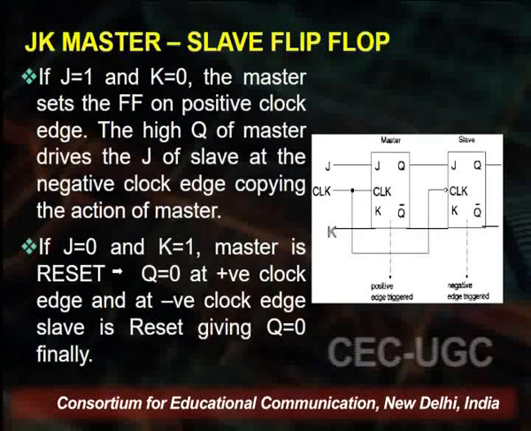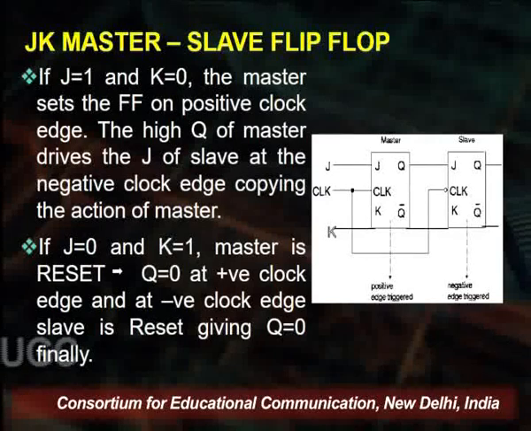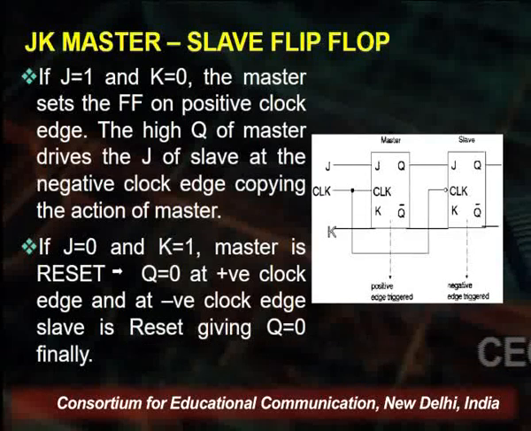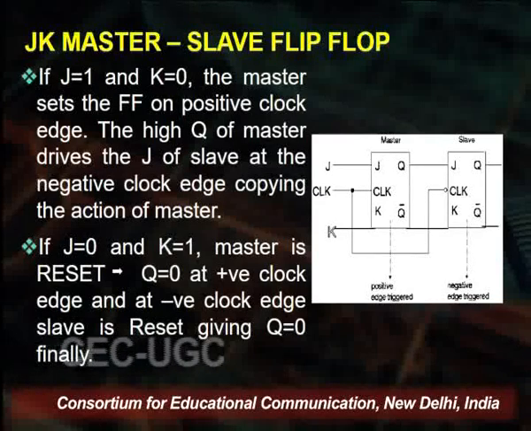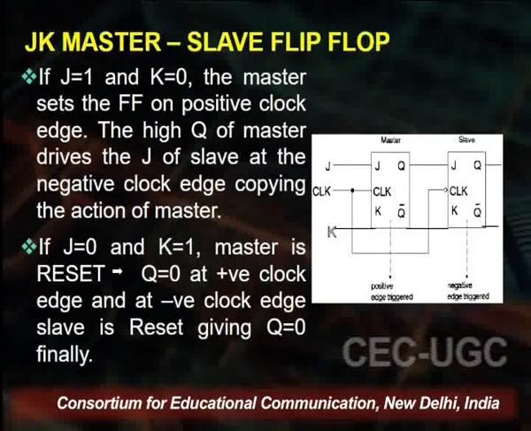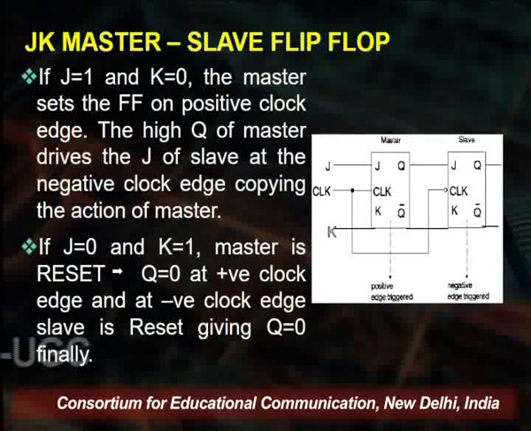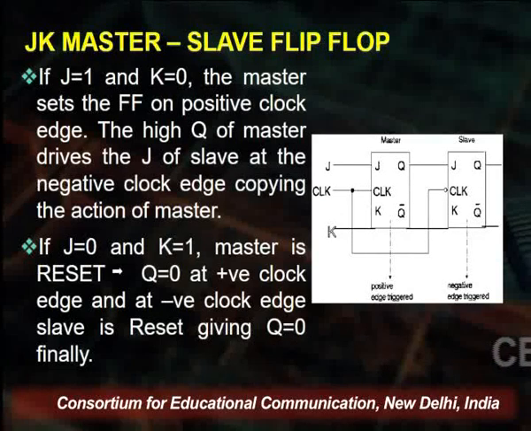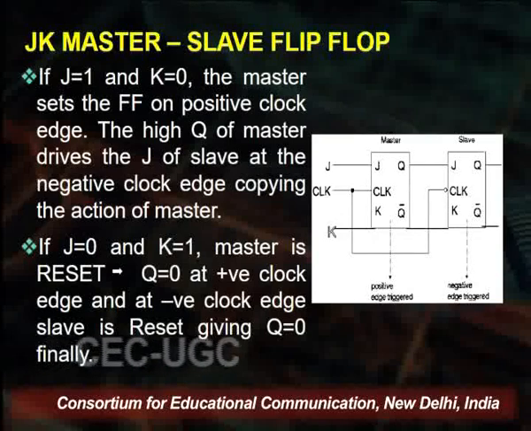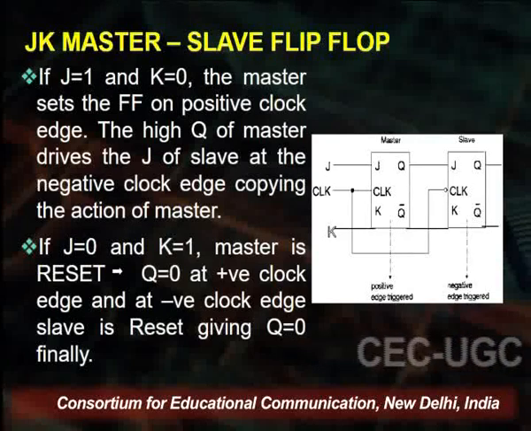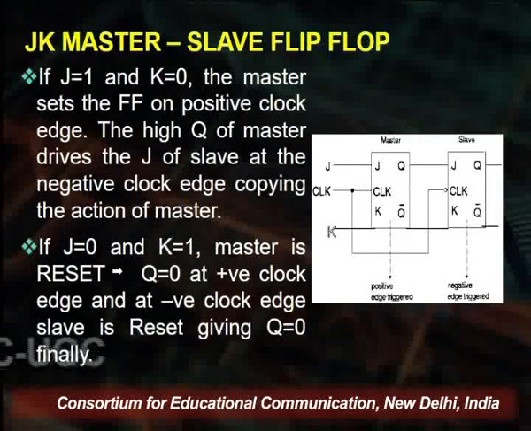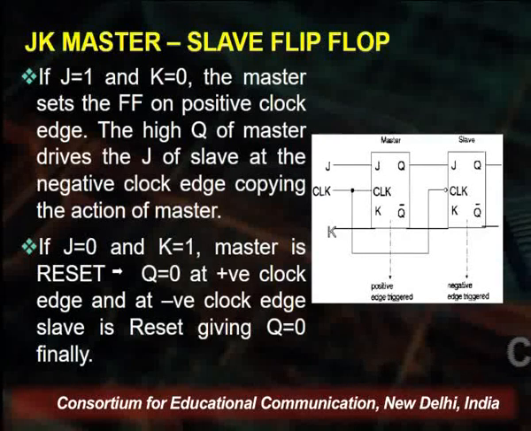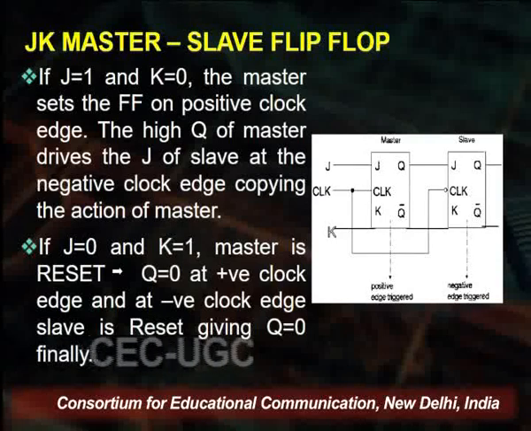How we achieve that is what we are going to discuss today before moving on to the concept of shift registers. If we look carefully, we see that both the flip-flops, the master and the slave, are in series. That is, the input is taken in the master, that is the J and K, and the output of the master is the input of the slave. The most important thing to note here is that both the flip-flops will not operate at the same time. Why? Because the clock in the first master flip-flop is the complement of the slave. If one is positively triggered, the other is negatively triggered.